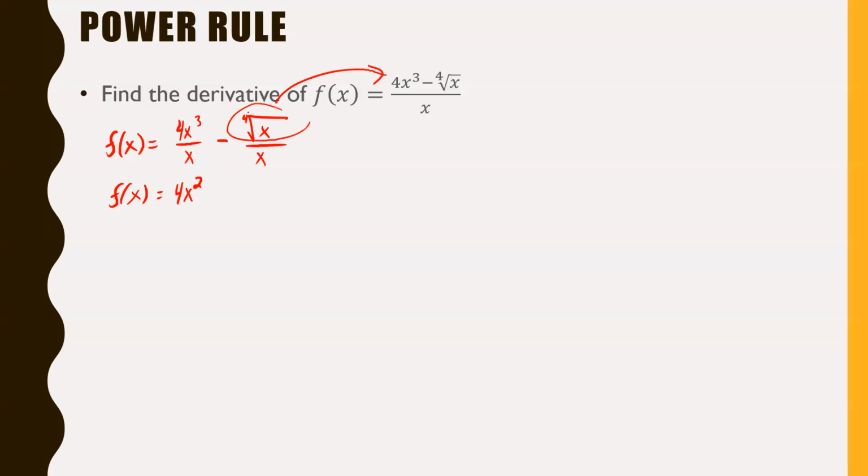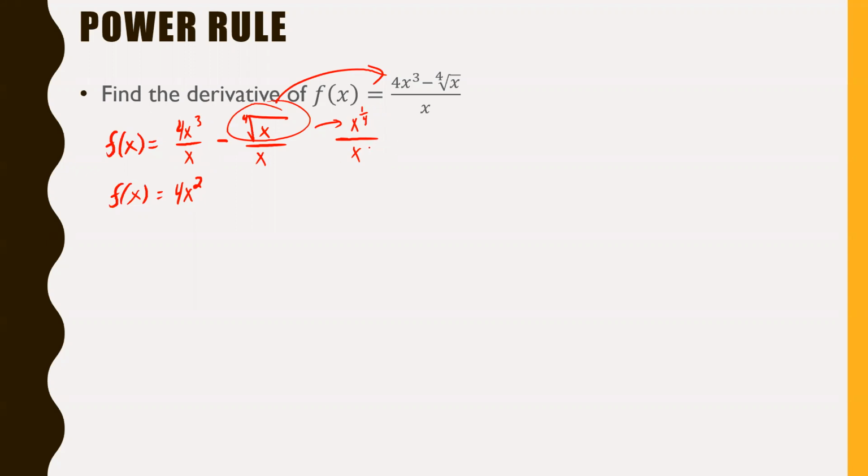I want to remind you that a radical, a square root or a cube root, etc., can be thought of as a fractional exponent. So this is like saying x to the power of 1 over 4. So if we're doing x to the power of 1 over 4, and we're dividing that by x, when you divide two powers with the same base, you can just subtract the exponents. So kind of like what we did here, when we went x to the power 3 divided by x, we could just subtract the exponents, so that makes it x to the power 2. We can do the same thing to the exponents here.